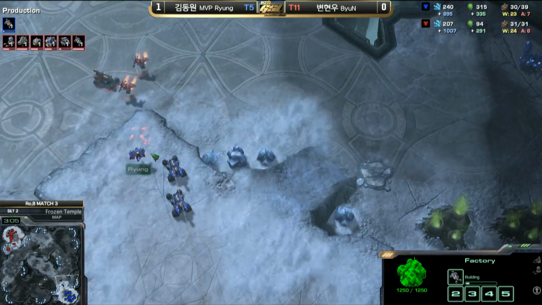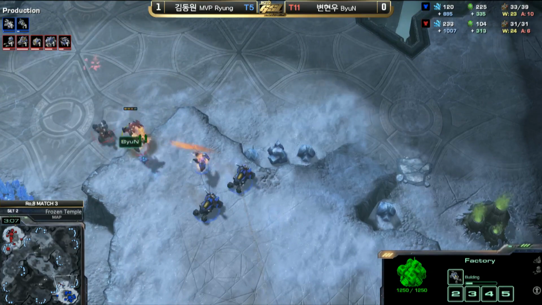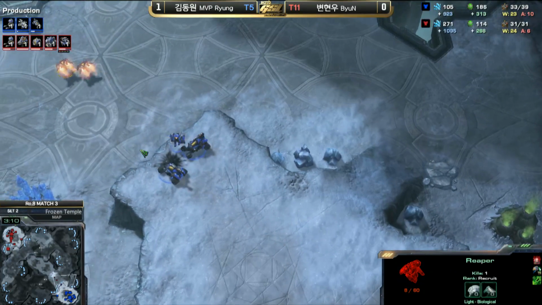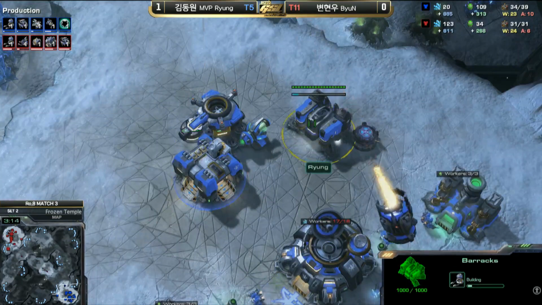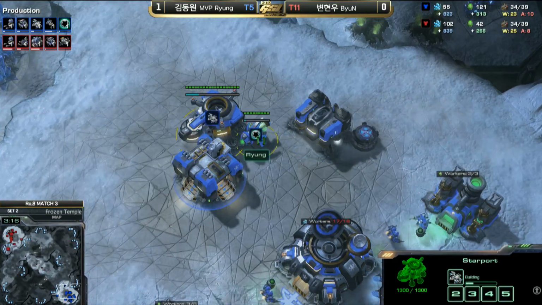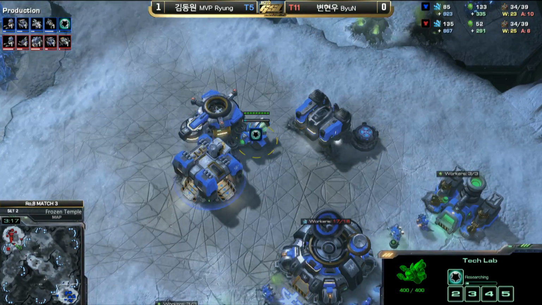Oh, nice shot there, though. Any hit you get right now is really, really... Whoa! Important. Whoa! Almost lost everything there. Byun does manage to back off. Mm-hmm. Cloaked Banshee for Ryung. So keeping this aggression up.